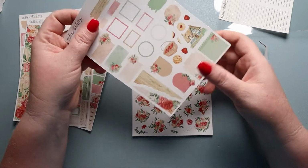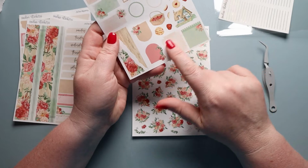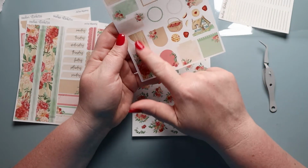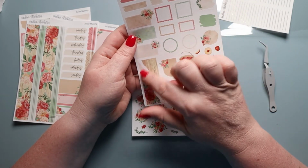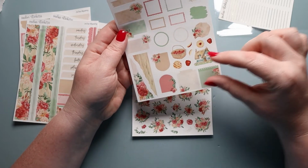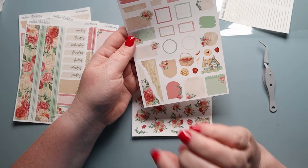Here's your journaling page. Oh, I love that we get the cottage. So awesome. She has these 2 kind of unique paper elements she uses here. You usually get some torn paper here. It looks like she might be sizing that torn paper element down. When these first started coming out, I feel like they were more like the width of the paper, and I kind of like the smaller size better.